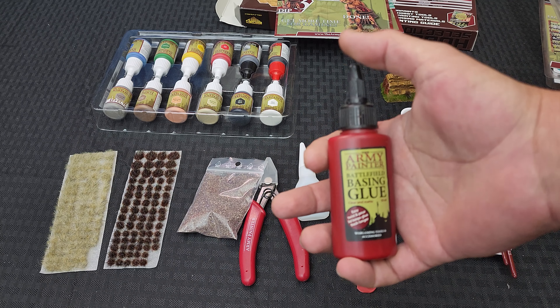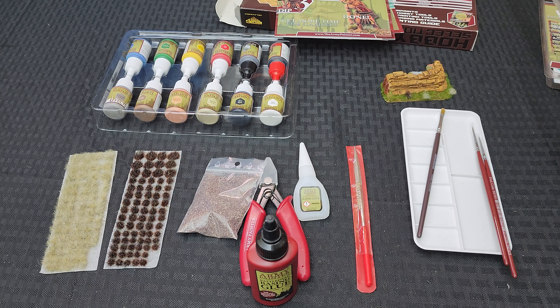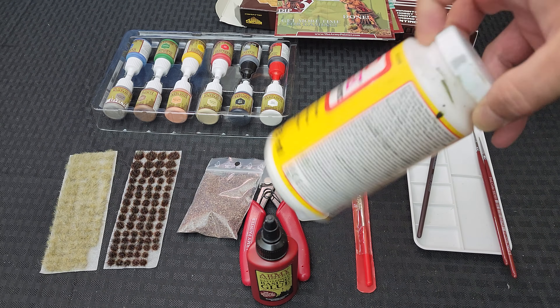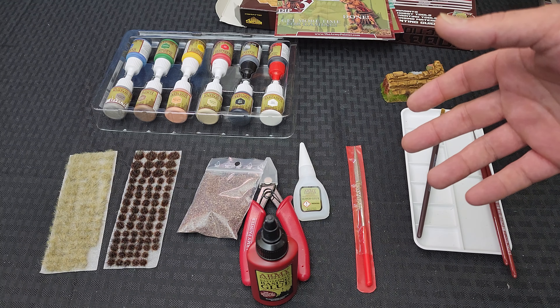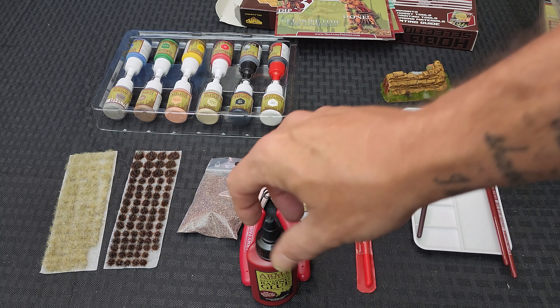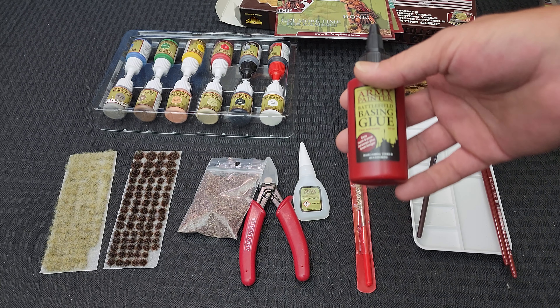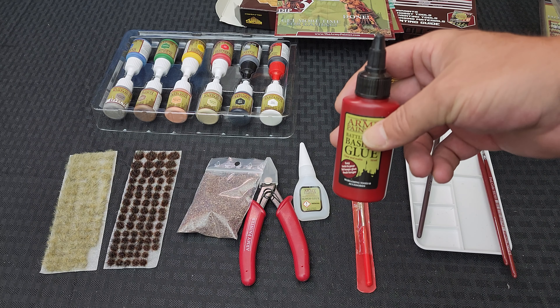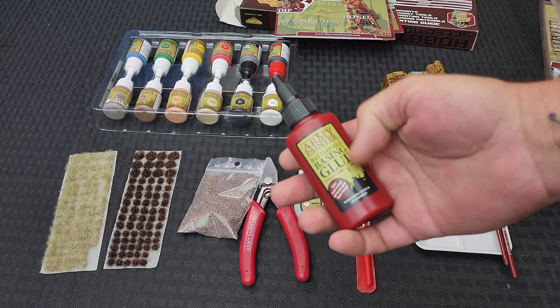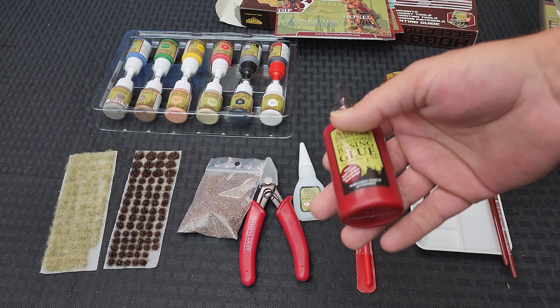If I had to choose, I think Army Painter is a bit better - the consistency's just a little bit easier to work with, but you can always water down the Mod Podge. The way I look at it: I'd still use Mod Podge for general run-of-the-mill work, but if you're doing a diorama piece or something higher end, use Army Painter basing glue. If I have an important piece, I'll use this to ensure the best results - no globs of glue. For everyday basing I'll stick with Mod Podge.